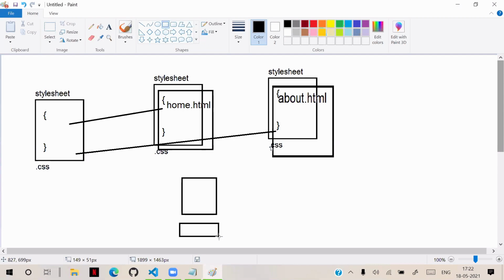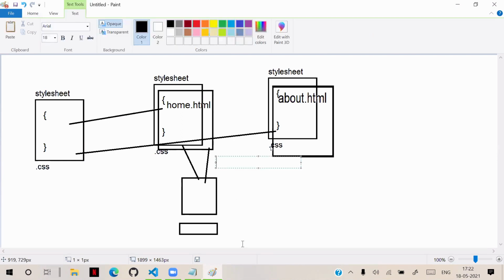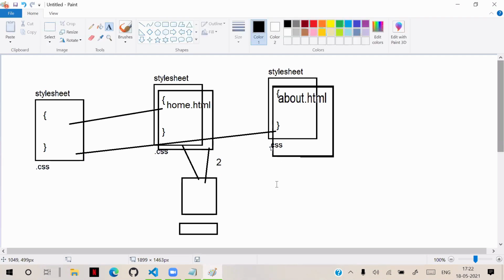I make a request for the home page, and it has to request the CSS behind it also. For every page, 2 requests will happen. One request is for the page, HTML. Another request is for the CSS, the style sheet.